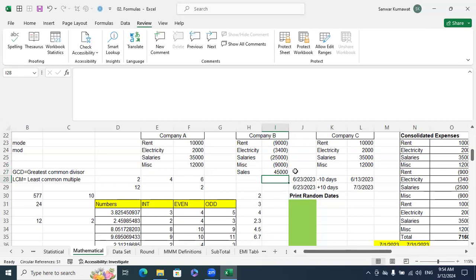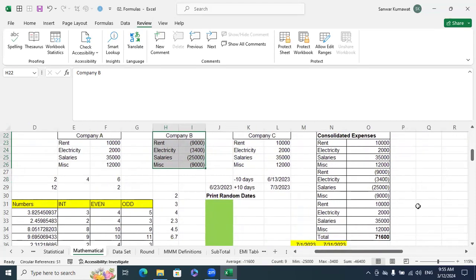This is what he is thinking. Okay, sales is there, this is our income, so I am just showing it as positive. Whatever expense is there in the company, I'll show as negative. Might be it's right from his perspective. But while sending this data set to the senior manager, he just copied it and sent it. And without any second thought, the senior manager copied and pasted it, and sent this to the chartered accountant.